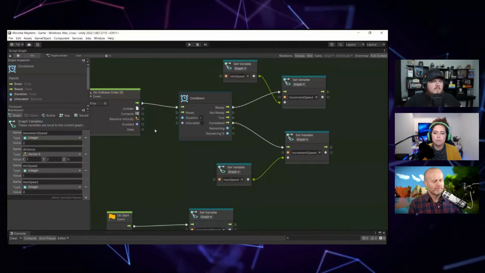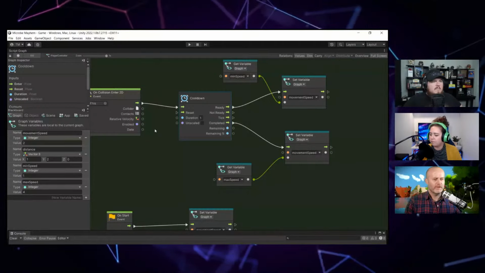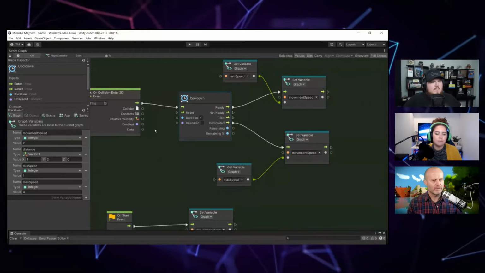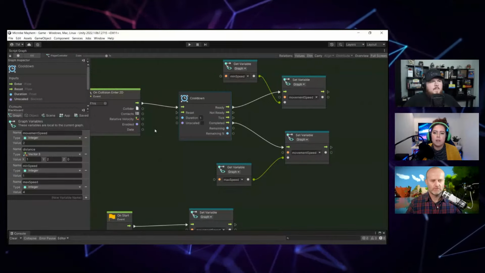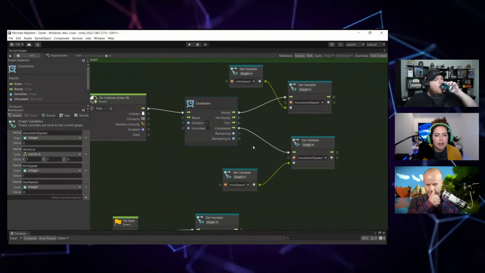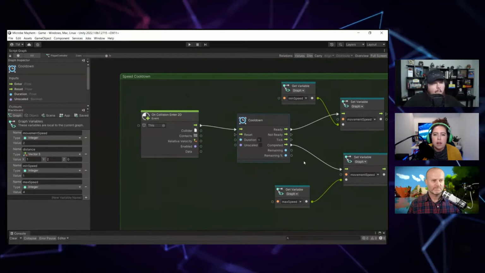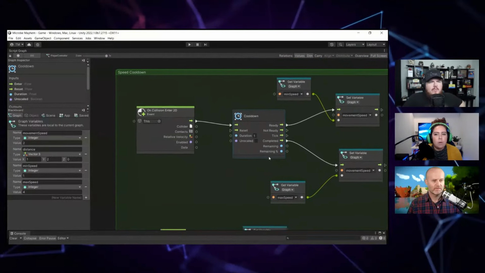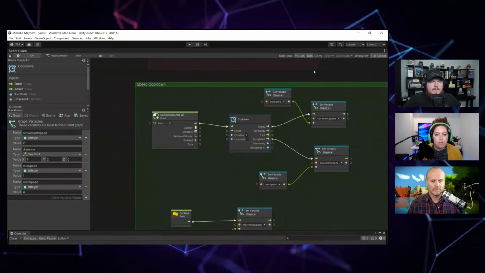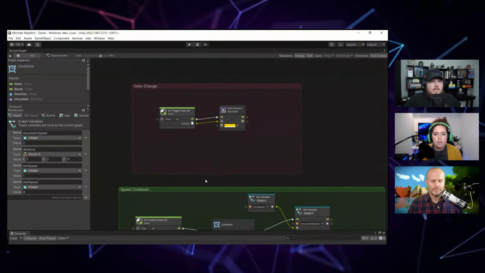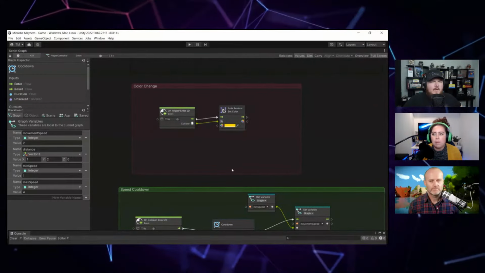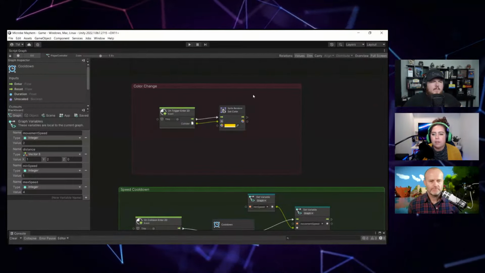Taryn, there have been a couple of questions around this, but a question from Gargoyd: can custom labels, icons, comments be added to the nodes? That is a good question. Not that I know of. I'm thinking custom labels, not that I know of. The only thing that I know of that can be added is doing the groups, as I've showed you. So when you have a group of nodes, you can click and drag your mouse and then label them that way and change the color and that sort of thing.